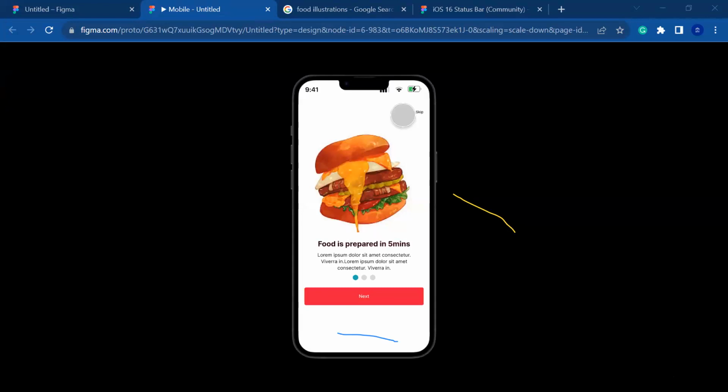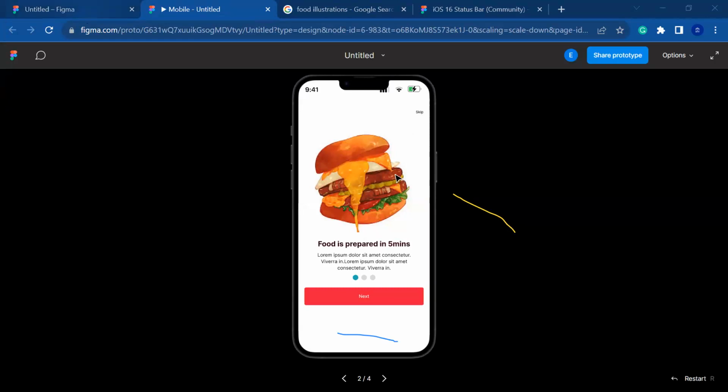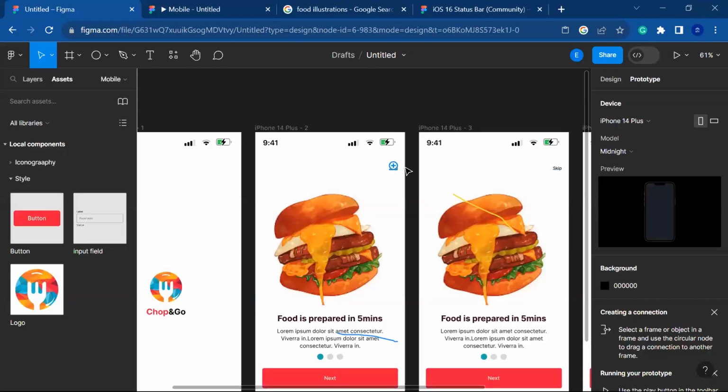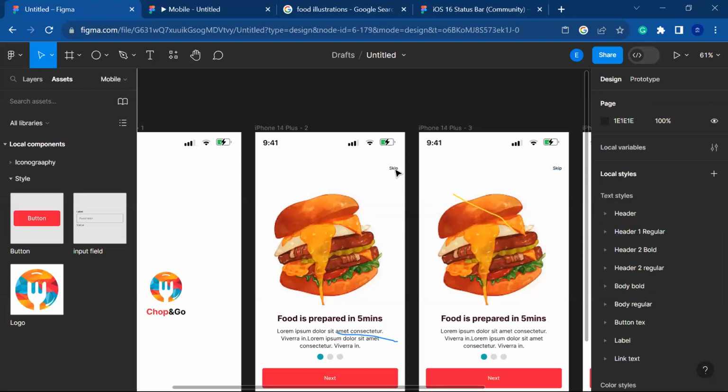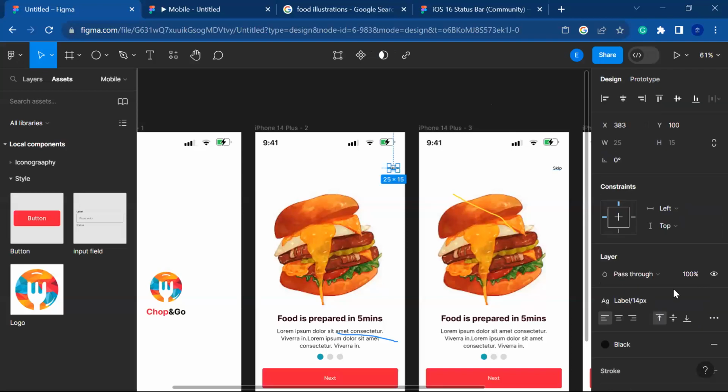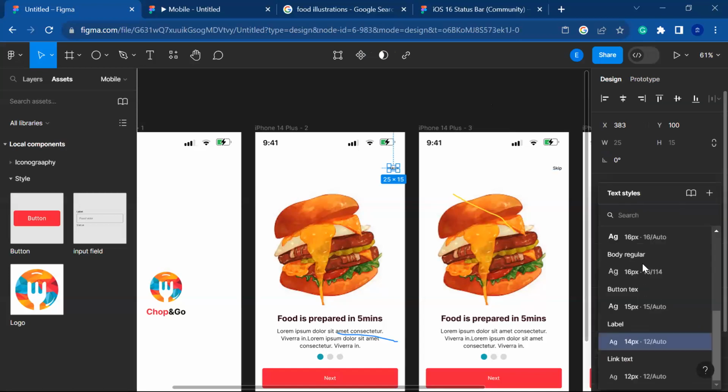So there's something here. This skip is too small. So what are we going to do? We need to increase the size of this skip. So I'll come back to design, and then I'll just increase the size of the skip. The size is small, so I'll just increase it to 16.